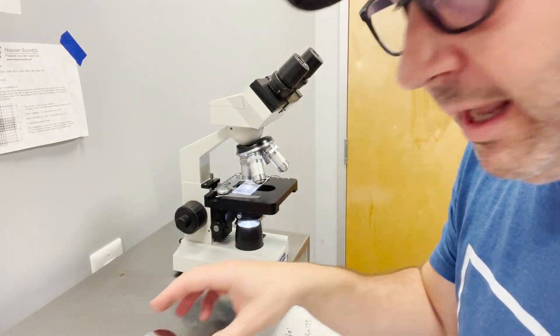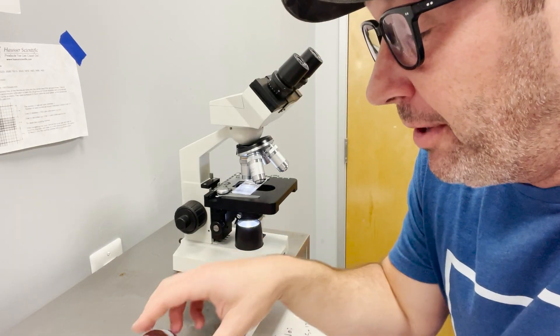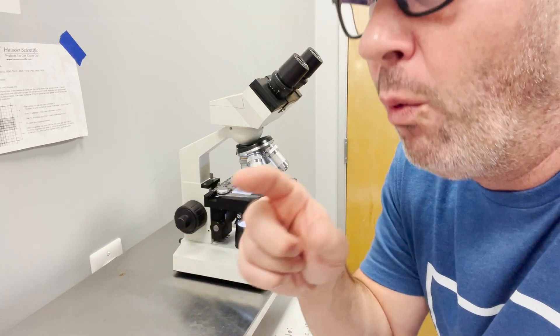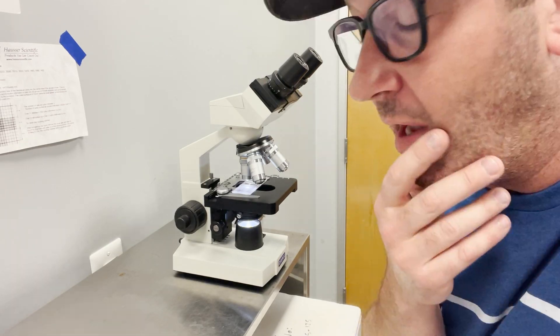My count is 71. Because of the dilution we're doing, I'm going to take 71 and divide it by 20, and then move that decimal point one place over. That gives me my cells per milliliter in millions. I just did the math and it's 35.5 million cells per milliliter. At this point I'm just going to break this stuff down, rinse, and clean up. Big picture, that's how we handle counting cells in a fermenting beer — nine-part water, one-part fermenting beer dilution, get that onto our hemocytometer, and run that little math.